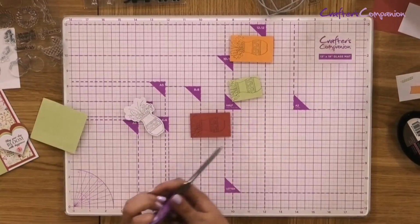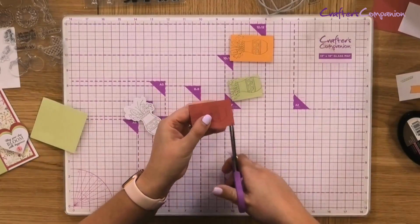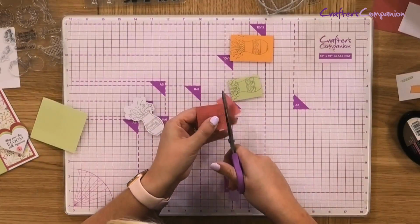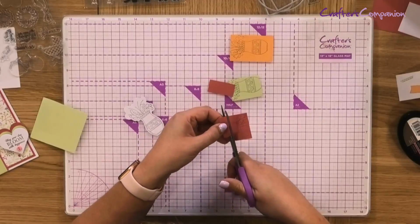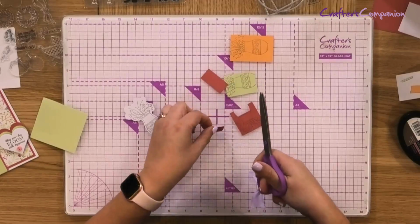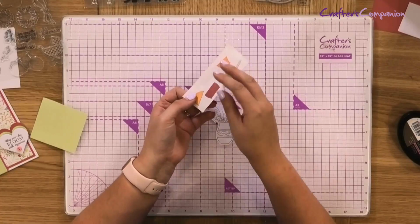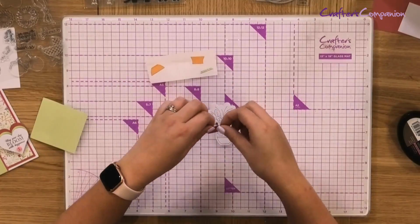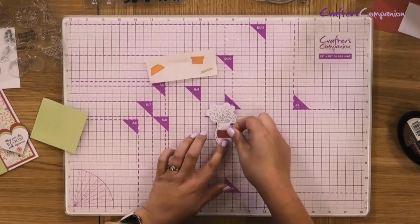Just with a pair of scissors, all we're going to do is, I've done the inside of the vase for this one, so we're just going to cut this away completely. Okay. And we're going to do the same with the other two pieces. And then I'm going to run them through my Xyron machine. So once they've been through the Xyron, you see all of these become sticky so that we can literally position them over each of these.